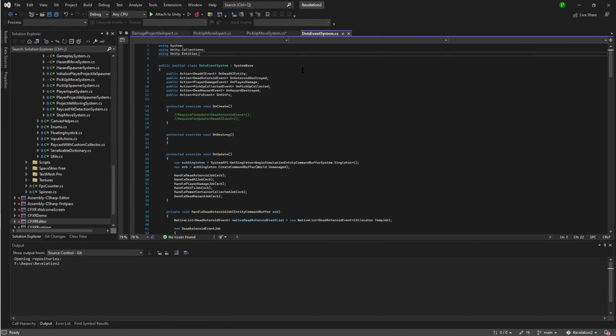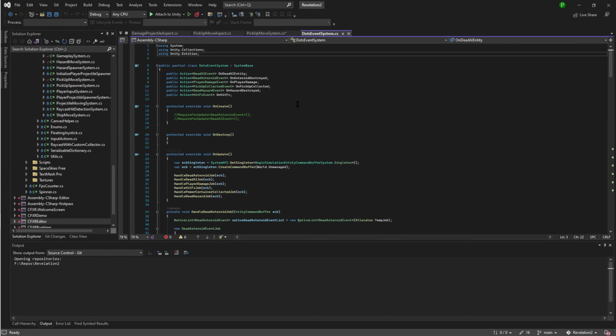And then this is where this event system came in. So it has the system base, so in system base you're able to use managed classes and all that, and you're able to call these actions and callbacks and all that kind of stuff. So how does this event system work? When you shoot an AI, you destroy it. Right before it destroys it, I create a new entity with an event component.